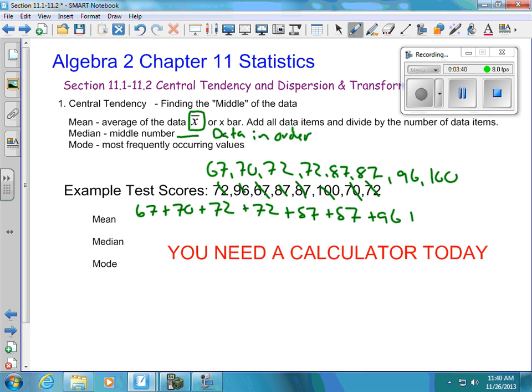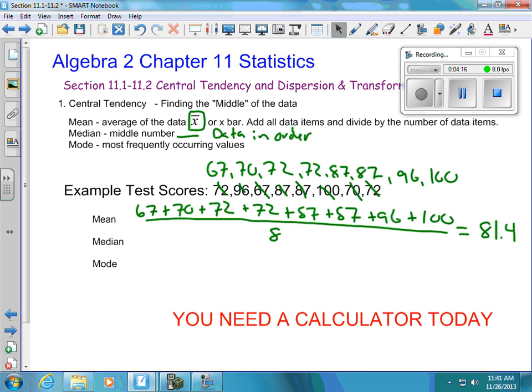So we're going to add those up, and then we would divide by 8 because there are 8 data values. In your calculator, you either have to put it in as a fraction like this, or add up the numerator first, then divide by 8. If you do that correctly, you're going to get 81.4. If you just hit divide by 8 at the end, it divides only the last number, 100, by 8 and adds that to the rest, which obviously is going to be too much. If your average, or any of these central tendency measures, comes out larger than your largest data value or smaller than your smallest data value, then you know you made a mistake.